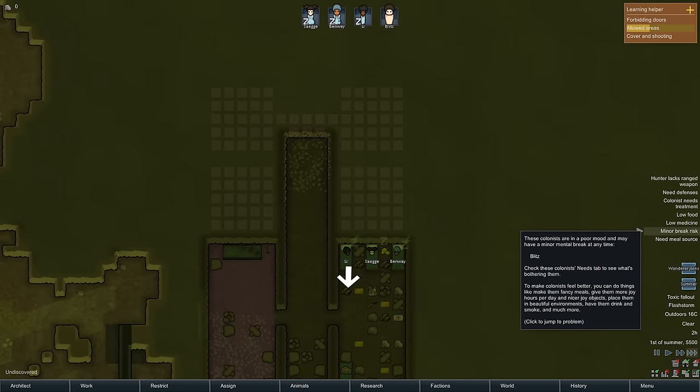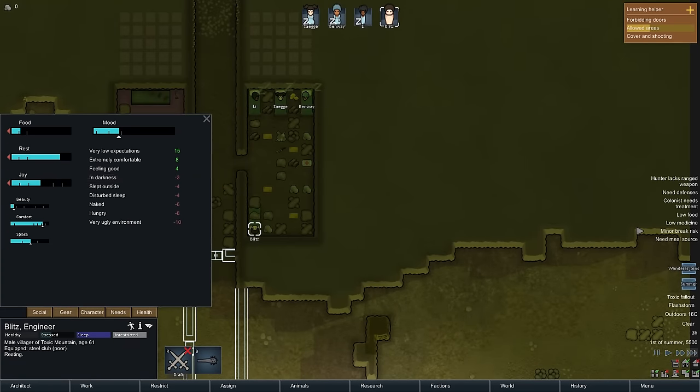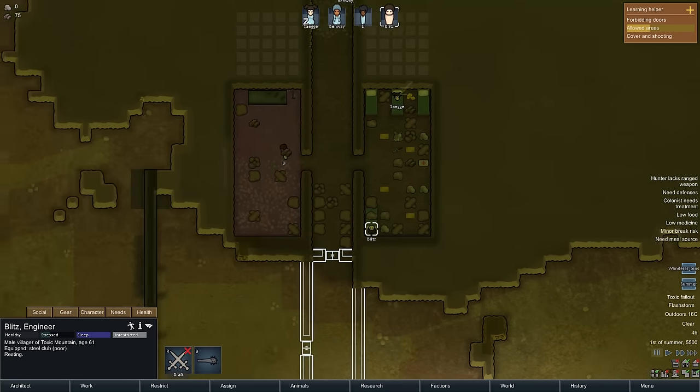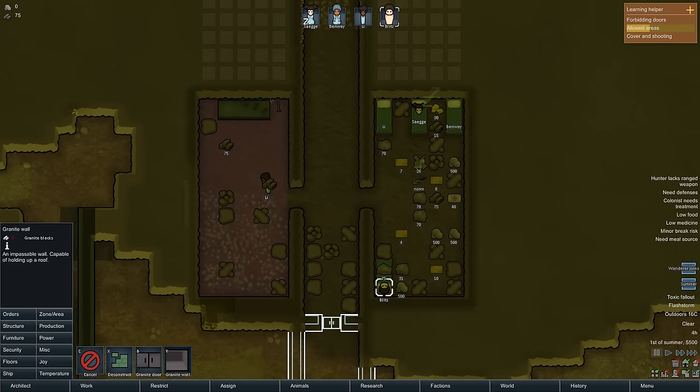Minor break risk on Blitz. What's wrong with you, Blitz? You've got a nice bed and stuff. In the dark. Slept outside. Why did you sleep outside? You didn't sleep outside. That doesn't count as outside. Oh, it does. Right. In that case, I'm desperately going to need a door on this particular room, if nothing else. But there's no toxic fallout in there by the looks of it. It can't get in through the mountain roof. But it still counts as outside. So it's sheltered, but outside.